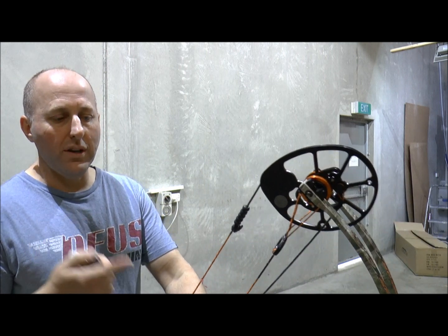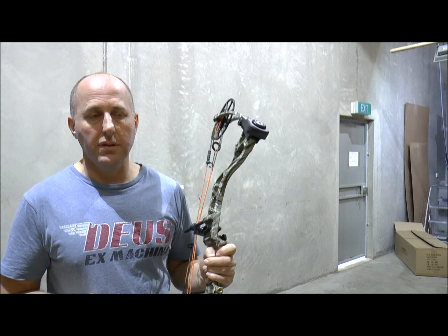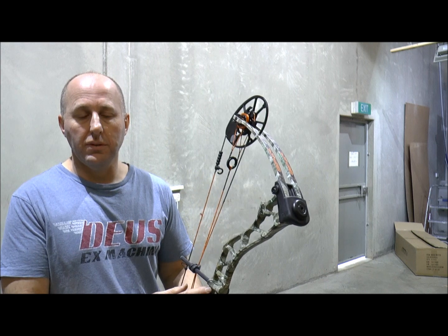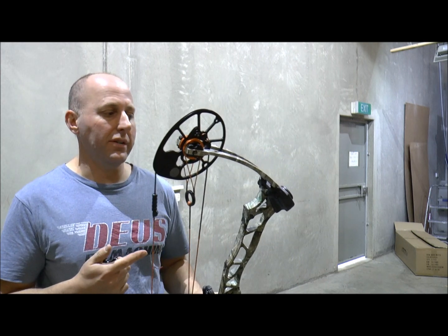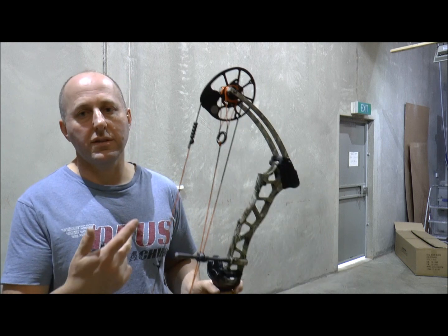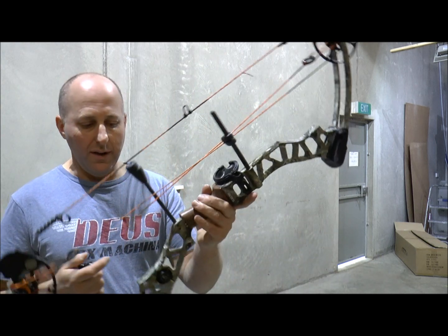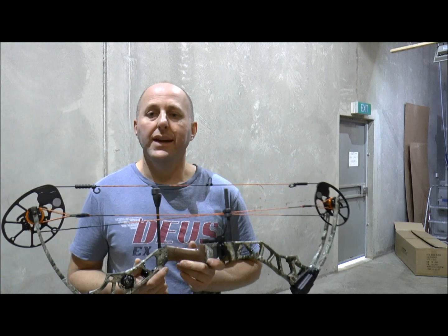So when you see people shoot this bow, and they're staff shooters for Matthews, you understand why they chose this bow over the Chill. And I'm not saying I'd choose this bow over the Chill. I mean, I'd like to choose this bow over the Chill, but I wouldn't, because the Chill has got those extra features: the metal in pockets, the roller cable slide. It's just a little bit more refined, and I like the more refined bits. But overall, this is an awesome little bow at $900.